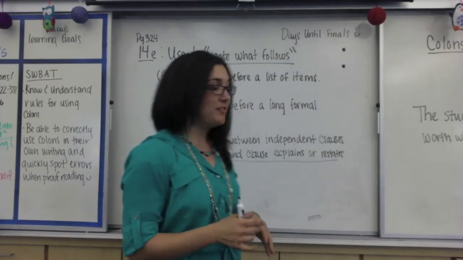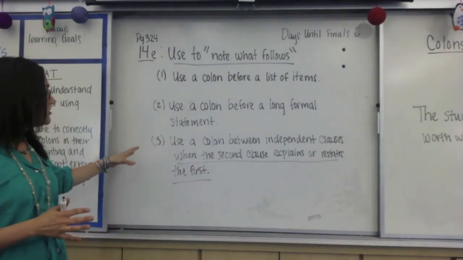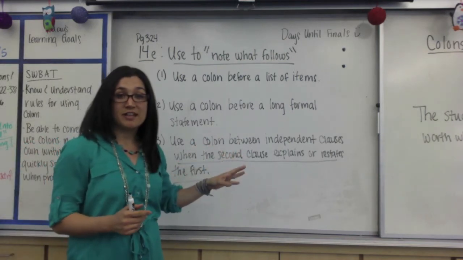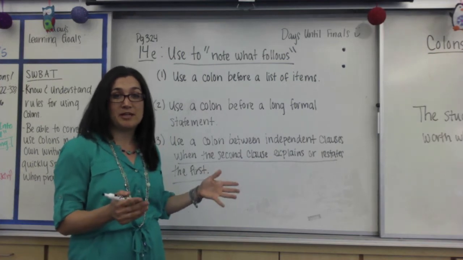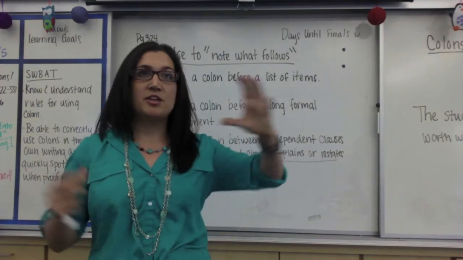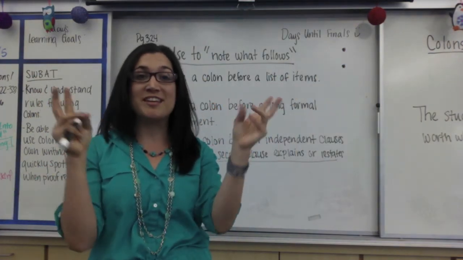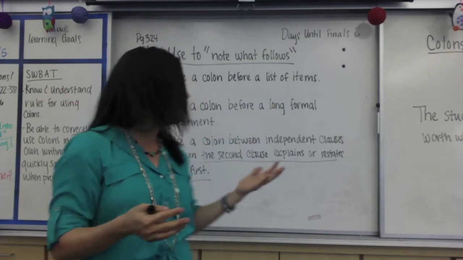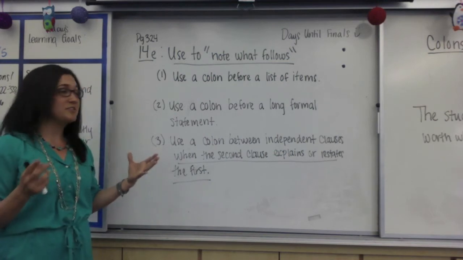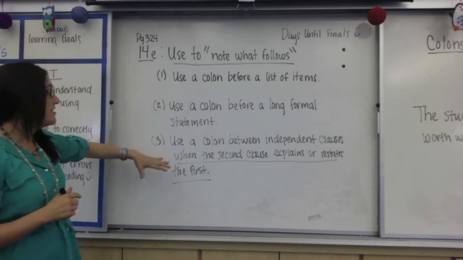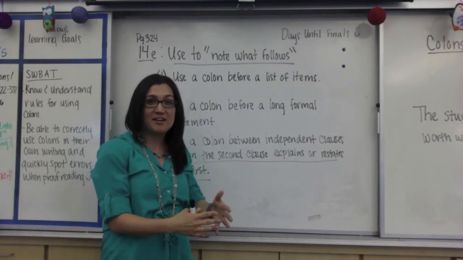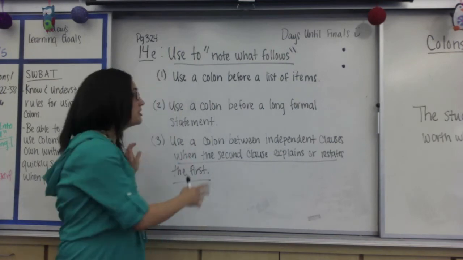So, an example that I have for this rule here, using a colon between 2 independent clauses, is as follows. I'll show you that in a second. I just want to talk some more about independent clauses. We've talked a lot about those throughout the year. And remember, the problem is that you have 2 independent clauses and we don't properly, we say marry them, right? We have a run-on sentence. So when you have a run-on sentence where you have these 2 independent clauses and the second clause either explains the first or kind of restates what's being said, this is when you would use a colon. So here's my example here.